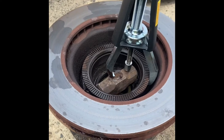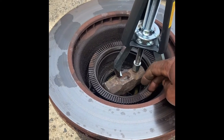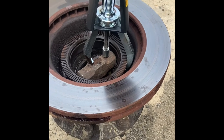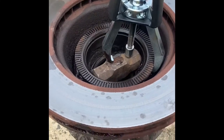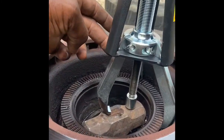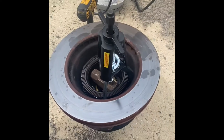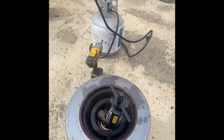On this one, I'll be taking off a trim for the ABS sensor. It's this thing right here. I have the puller, but it's so big I won't be able to get the puller all the way around it, so I have to use this tool right here to pull it. That's what I'm going to be using, this tool and this tool.